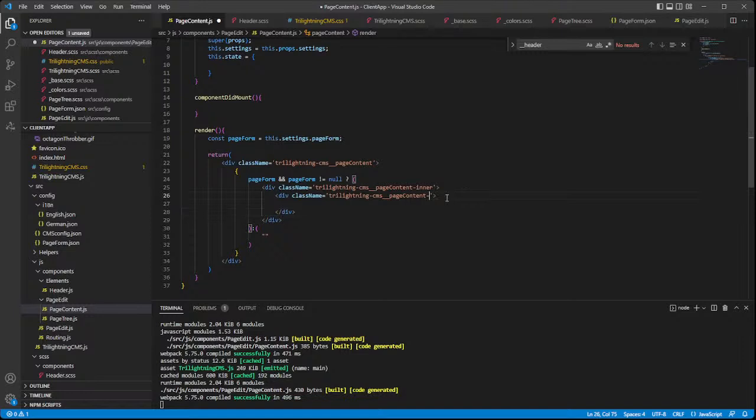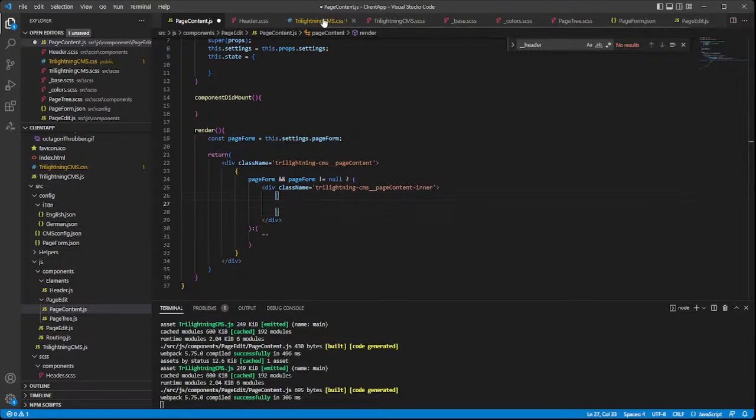And here we can build our content headline. So we use content headline. Or no, let's not call it headline. Let's call it drop down or something like that. A lot of this is subject to change later. So what we need to do now is to render page form dot label. This doesn't work. No. Let's remove this.